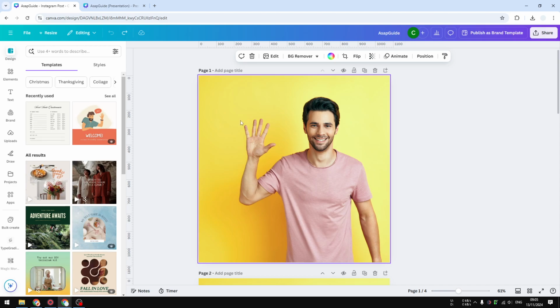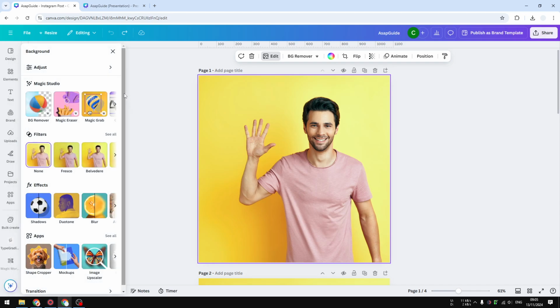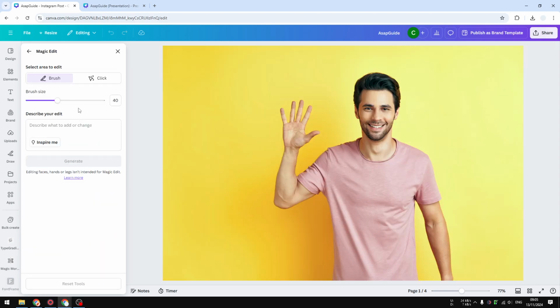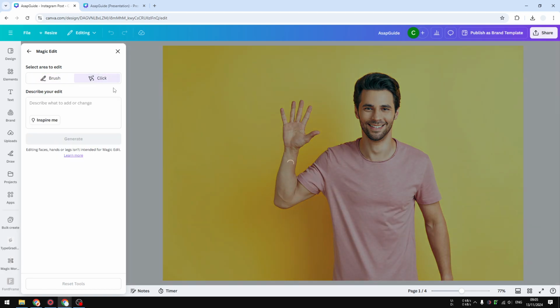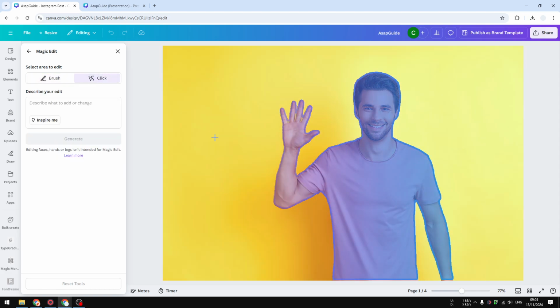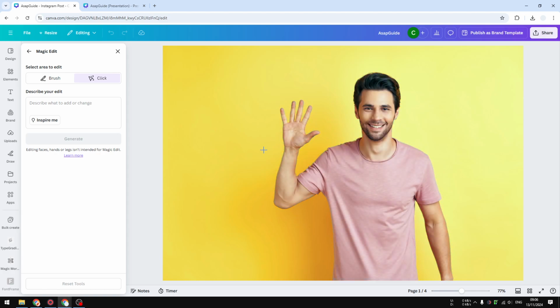So to do that, you can click on the image and then go to Edit, and after that, in the Magic Studio, you want to open the menu that says Magic Edit, and after that you can use the click method. The click method is essentially using the AI to figure out the objects in the photo, and then you can click on an object to do some modification. In this case, it selects this person entirely, but I don't need that. I just need it to select just the t-shirt.